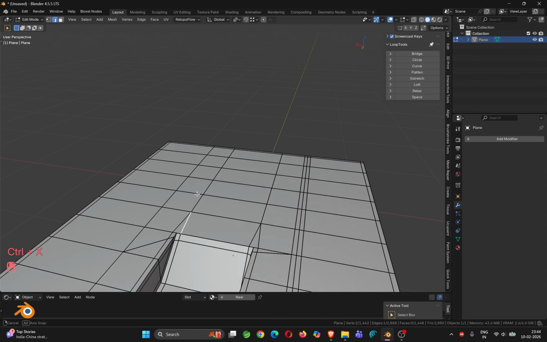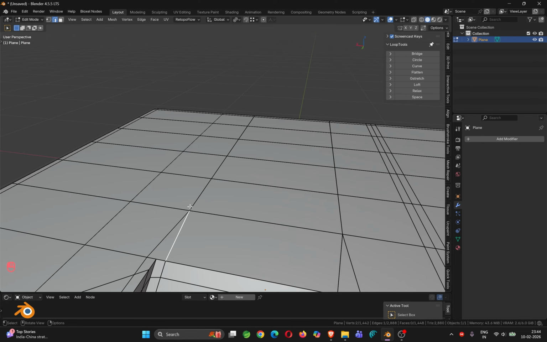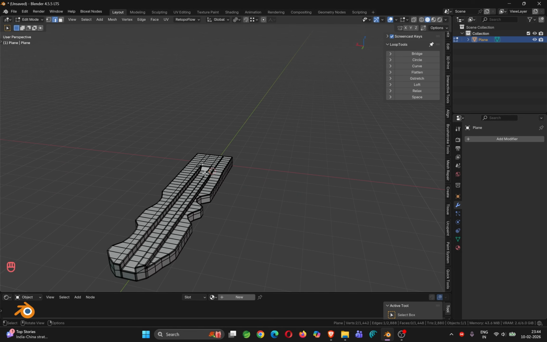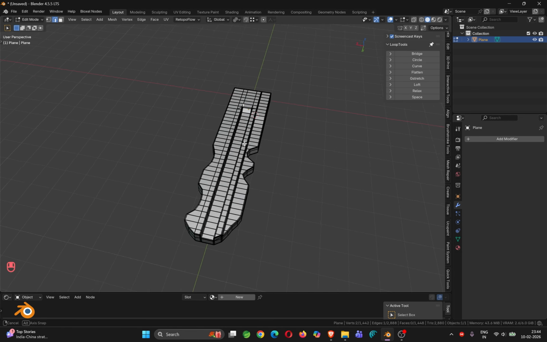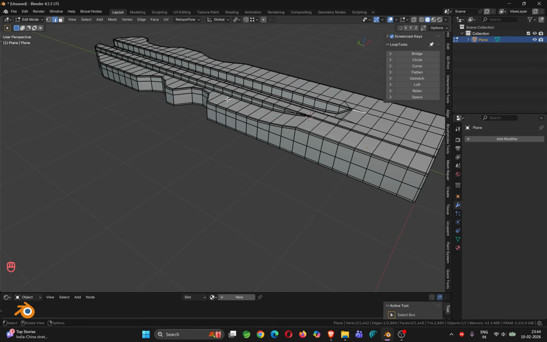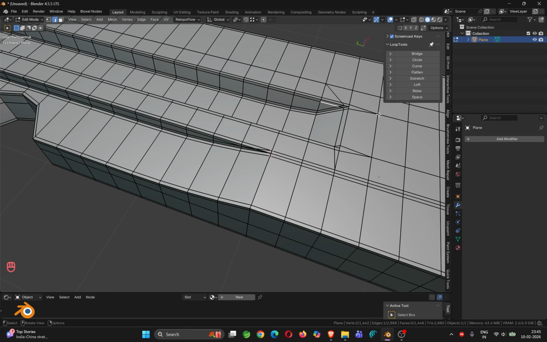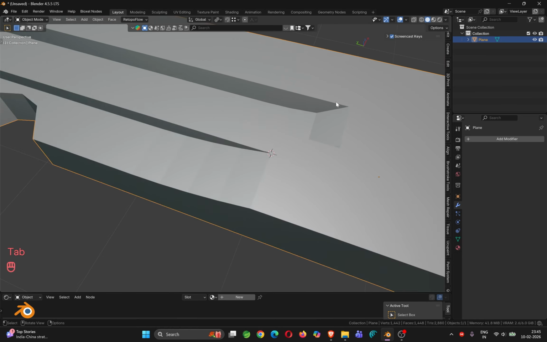What you are seeing now is that from this one line I am creating two edges and routing the edge flow this way. That way, when you apply the subdivision, the bevel will be intact, and this bevel edge is not going around the entire mesh. I'm just merging it on this planar surface and creating a nice topology.